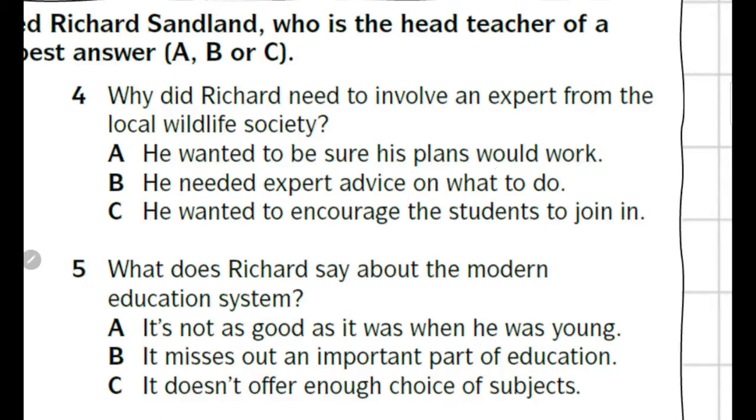Dia nak memastikan plan dia berjaya. Ataupun is it B, he needed expert advice on what to do? Dia perlukan nasihat seorang pakar sebab dia tak tahu apa yang nak kena buat. Right? Ataupun is it C, he wanted to encourage the students to join it? Dia panggil pakar sebab dia nak menggalakkan pelajar untuk join projek tersebut. So which one?